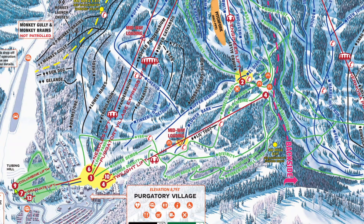Below the base area here are the Columbine and Graduate triples, which are a great place to brush up on your skills if you're a lower level skier before you head up on the main mountain. They're pretty much your traditional bunny hill, so there's not a ton to discuss here. The snow can get quite slushy down here, and the tunnel under the road right here can be hazardous from time to time, so be careful.